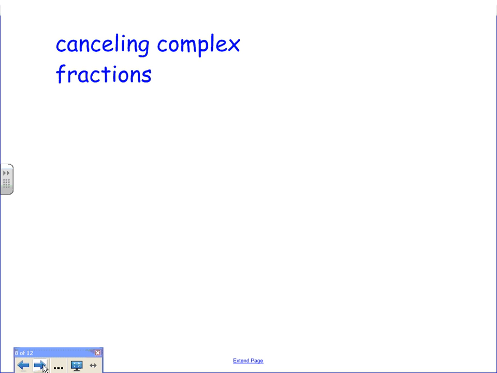Okay, now on this one, we have to sort of deviate just a little bit from the plan here. And I want to talk to you just a little bit about canceling some things in complex fractions. Usually with complex fractions, we kind of multiply by the reciprocal. Let me show you what I'm talking about. So for instance, if I have 2/3 over 1/3, we could look at this as being 2/3 times 3 over 1. But notice those 3's would cancel out.